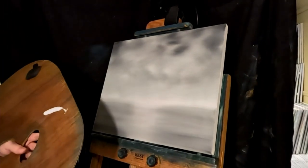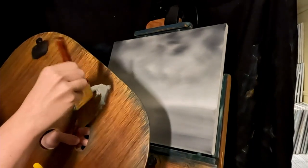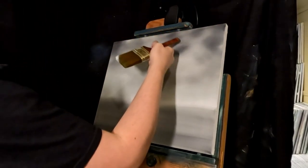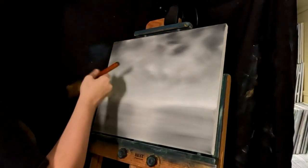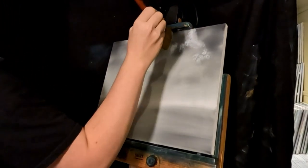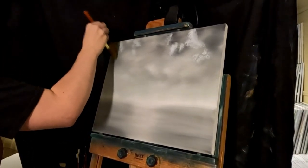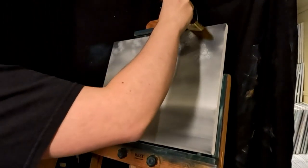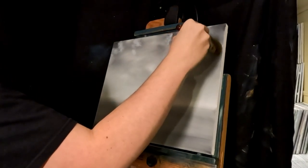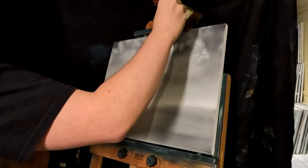I call these the easy clouds, but you can call them whatever you want. They're just clouds — two and a half inch brush, tap on it so it's only the top corner. I try to aim so there's some dark there. I'm aiming the brush kind of at a back angle like that, and then blend the tops.